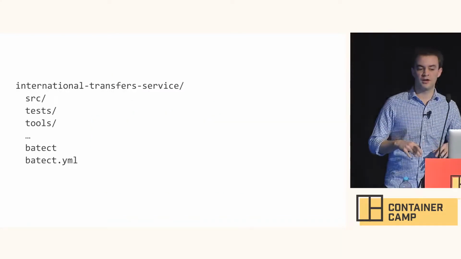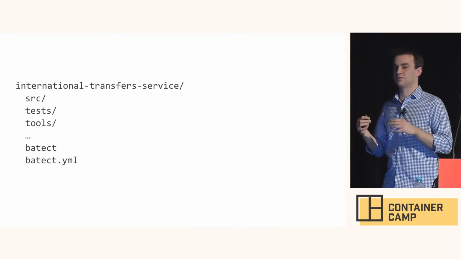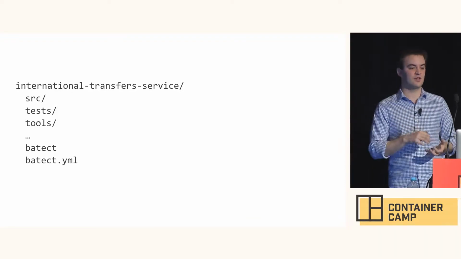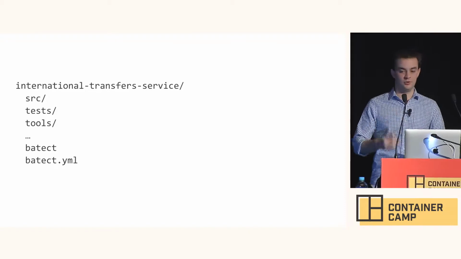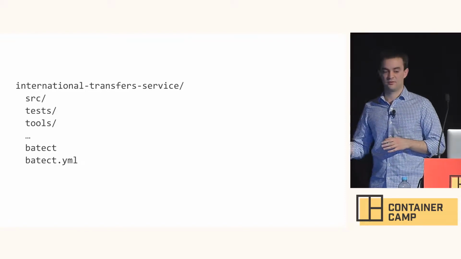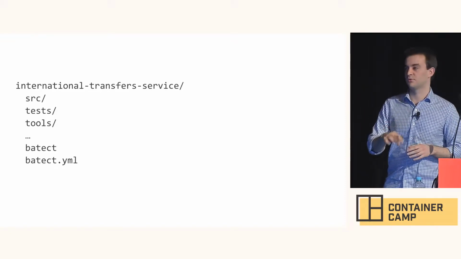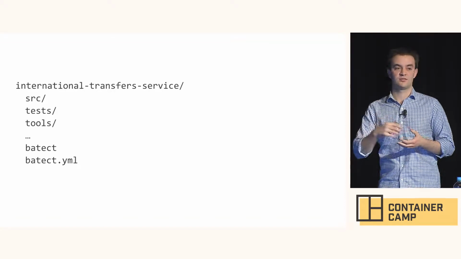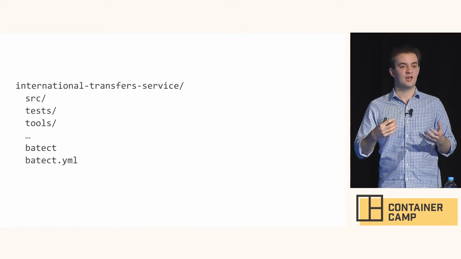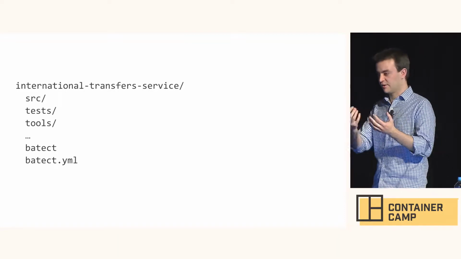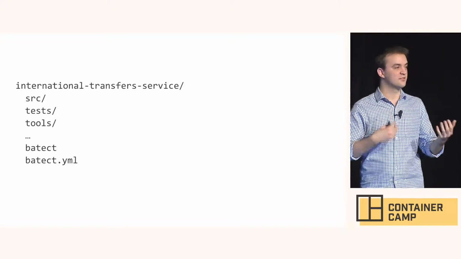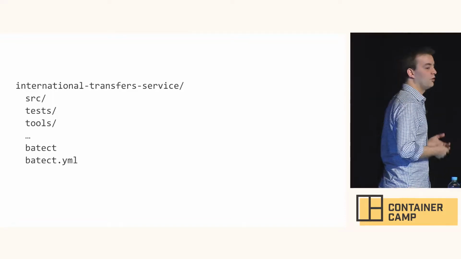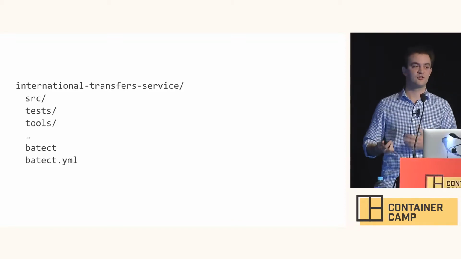So another really important part of this approach is that both the shell script that starts batect and the config file that drives it live alongside the application's code, and they're checked in alongside the code as well. And we'll come back to the config in a second, but this shell script is really important. It serves as that entry point into the tooling. It serves as that Go script. It serves as that place where developers can go having no knowledge of the repository. They can just clone it down, run that script, and discover what tasks are available to them. And that means it's really, really easy to onboard new team members or to introduce new people to that code base.